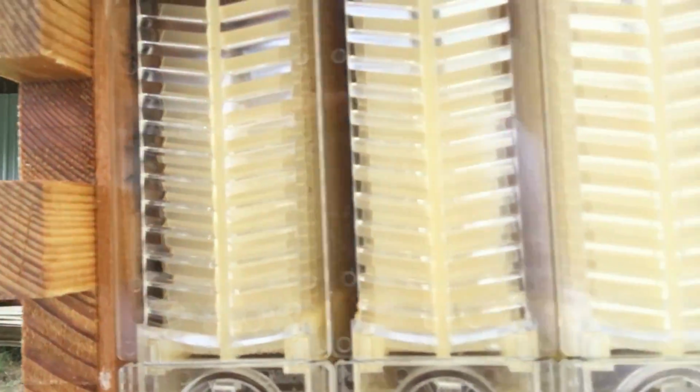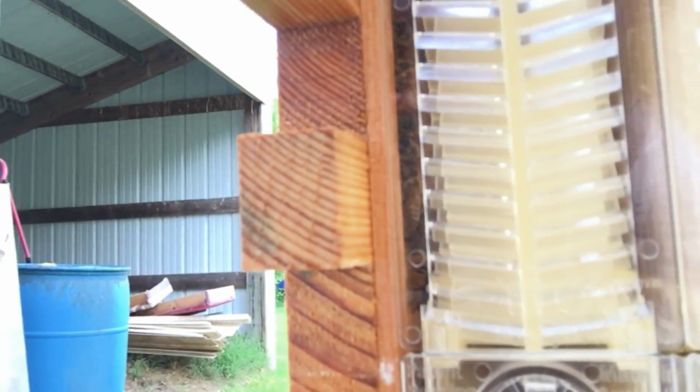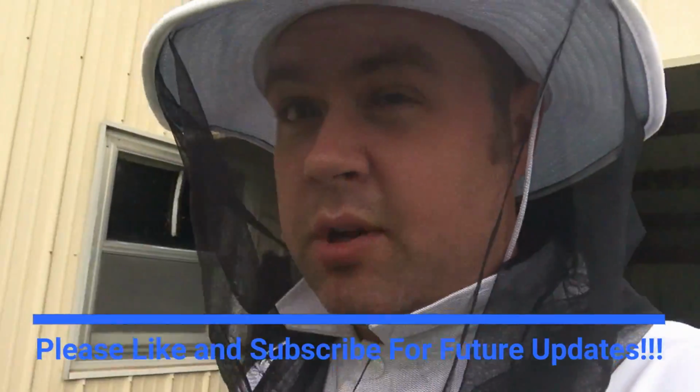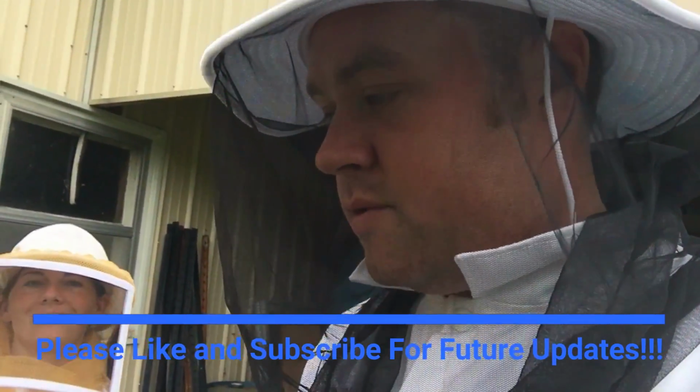There's some bees that are starting to work their way up into the center, checking out their new space. See what they got. There's a bunch on that corner there. I don't know if you can see that or not, but anyway. Not in the window yet, but they're over here in this right side corner. All right, well, that's the actual part of our Flow Hive. That's what we got the hive for. So kind of nice to have it all together and being used for what it's actually for.